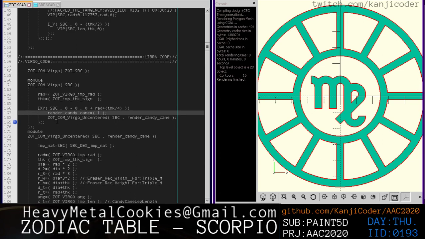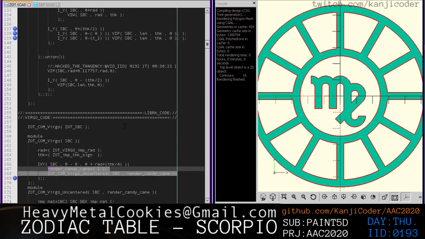So now what we can do is take what we already have, right? And we can work with that, right? So what we could do is take this Virgo uncentered, right? To create the uncentered version of the other symbol, so let's get rid of this for a second.